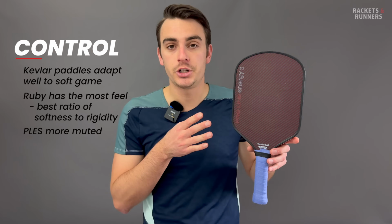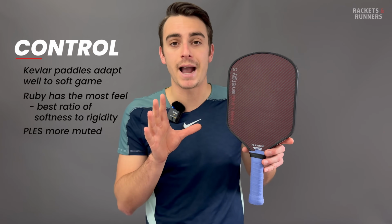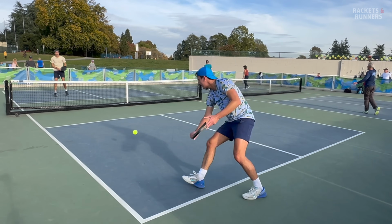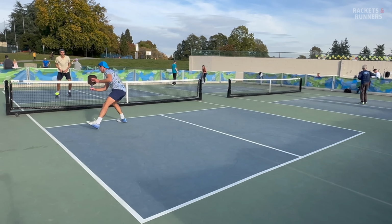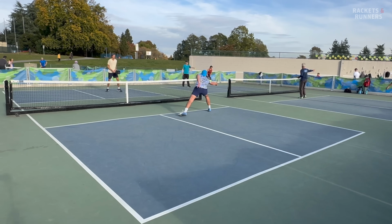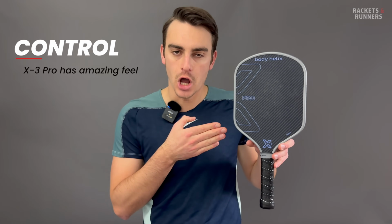Now the Proline Energy S also impressed me a lot with its adaptability, especially when I reviewed it back in November, but if I have to nitpick a small issue I have with it compared to the Ruby, it's that it's a little too muted for my taste. I'm not going to knock it too much for this because I know a lot of people like that muted feel, but for me, it's just a little too disconnected from the ball, which stops me from getting really dialed into the soft game.